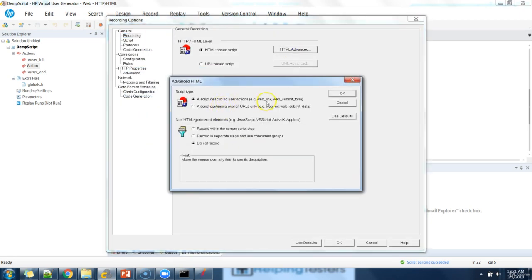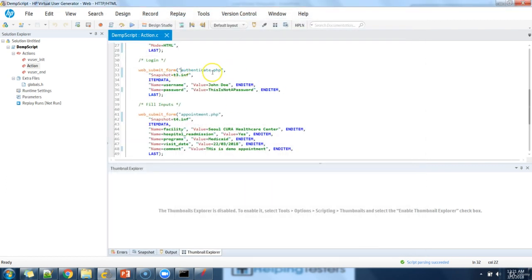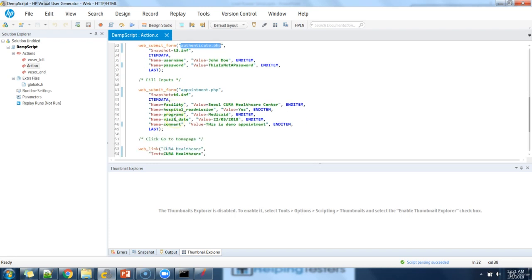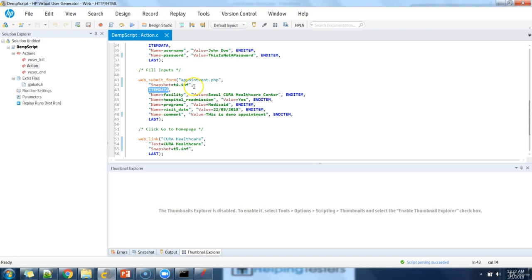So it is context based. It clearly says web link and web submit form. The difference here is that, instead of giving the complete URL of whatever you have submitted, it will just provide the form post of it, nothing but the background form post name. It will not provide the complete URL of whatever you're submitting, just the context name of it. Likewise, for whatever form posts you have done, everything will be shown with the respective form post context.